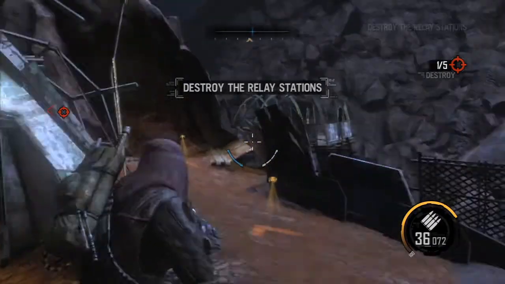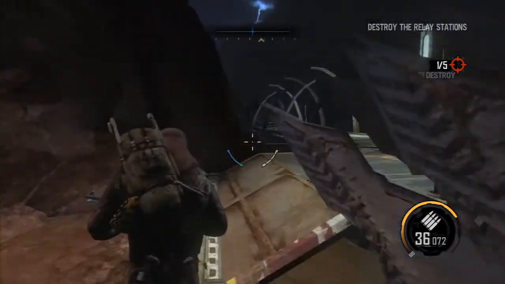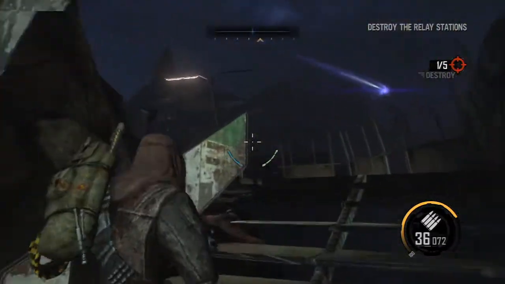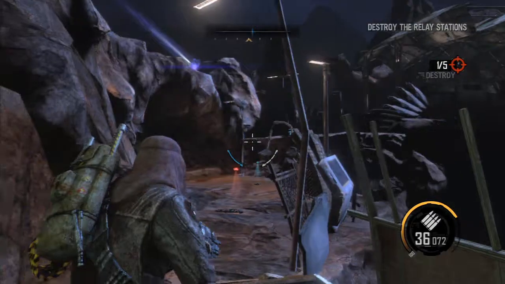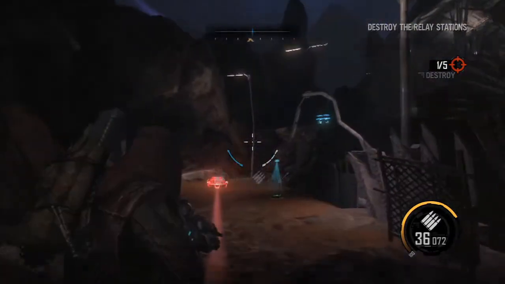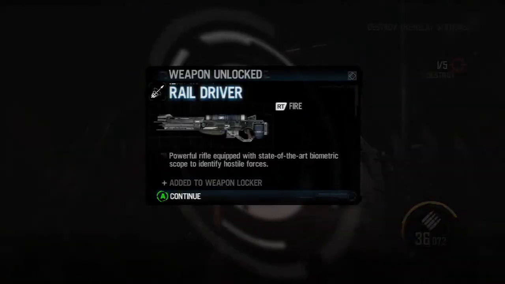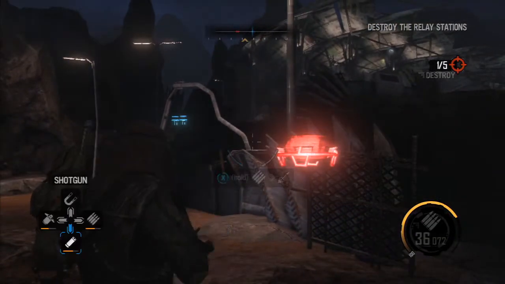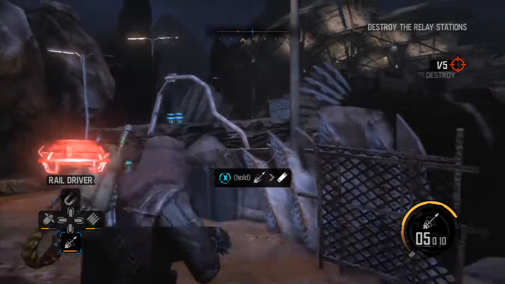Now, with the surface effects in the area, there's a big storm on the way. As you can see, the lightning's in the area. It's very turbulent. The nighttime also adds an interesting dynamic to the level. As you make your way through, you can try and take down enemies slowly with the rail driver. Now, this weapon allows you to fire through buildings without doing any damage to the building itself.